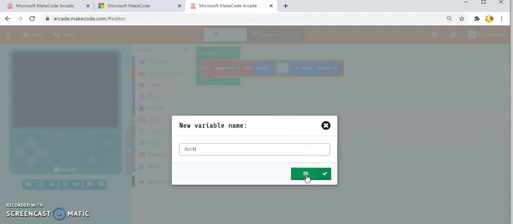So in gameplay, you will often have a player and an enemy. So remember we were talking about the two sprites, the duck and the car. Well, the duck is the player and then the car is the enemy.